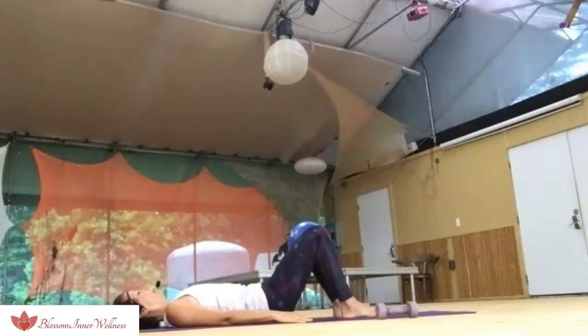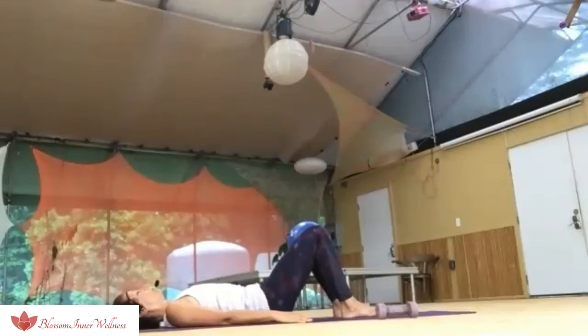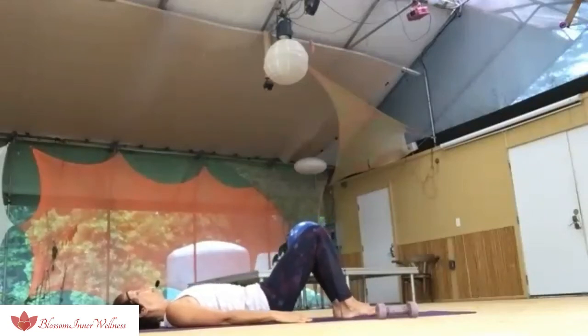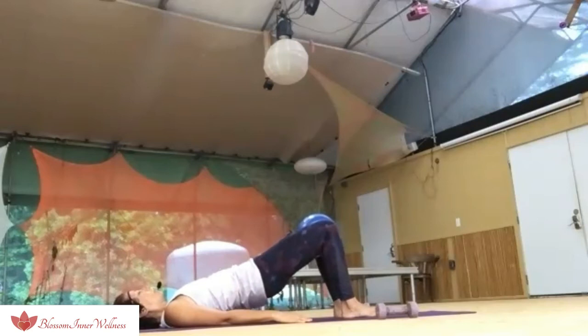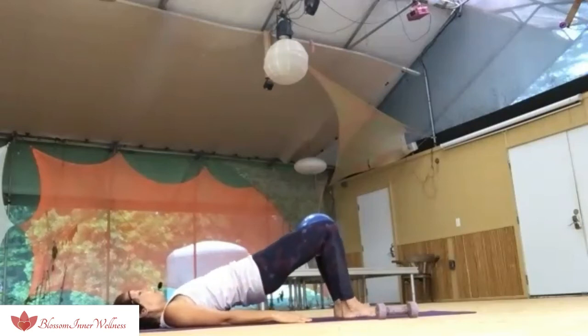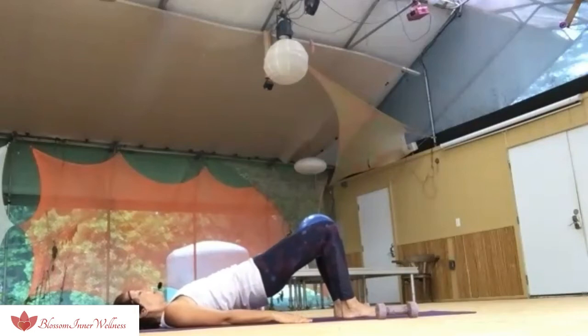Inhale down. Exhale, lift. Four more, then we're going to hold it up. Almost there. Three left. Almost there. Two. One more. Good. Now halfway down and lift. Go 10. Exhale, 9. Exhale, 8.